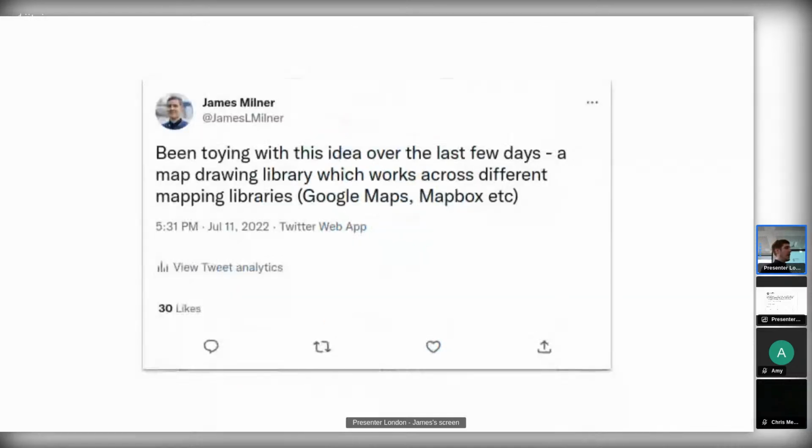And that's where I started with Terra Draw. I had this idea of, well, there are all these map drawing libraries, with varying levels of quality, varying levels of how well maintained and how up to date they are. And I started thinking about it more abstractly. I had this inkling that you could write a library that could interface with all of these different libraries, and you don't necessarily need to be tied to just Leaflet or just Google Maps or just Mapbox. I started experimenting with that and realized that that was possible. And I'll come on to how that works in a bit more detail in a few more slides.